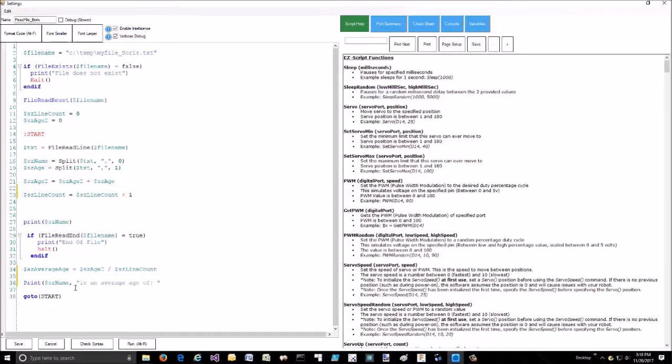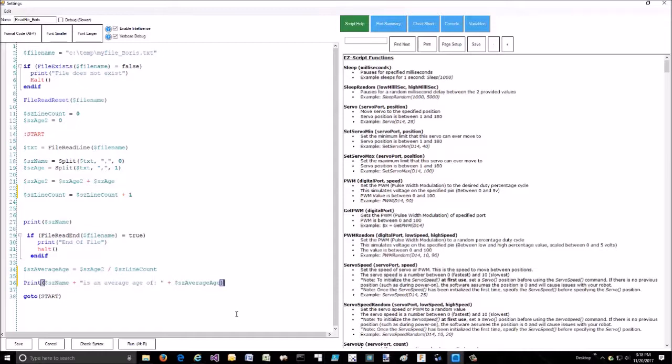Should not be a comma, this should be a plus. This is supposed to be an S. Copy that. Sc average age. Nope, I did not want the entire line, I just wanted the variable.